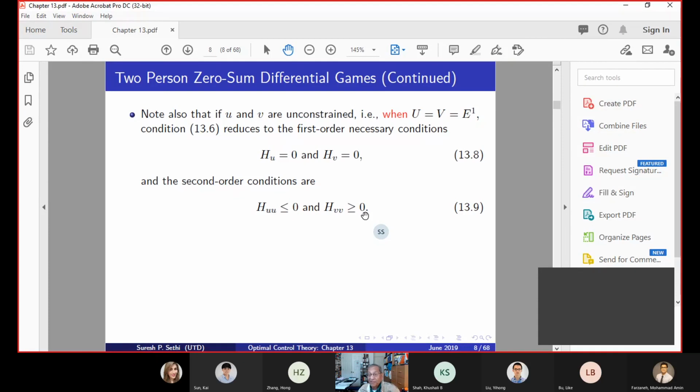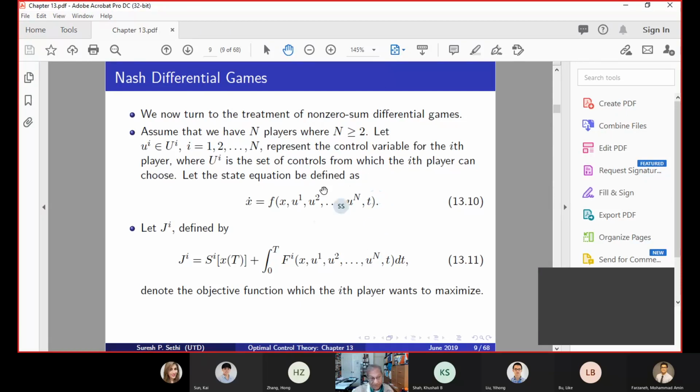Then there are games where the time to capture the guy is the objective function. In that game, we know the guy gets killed, but the pedestrian wants to get killed at the latest time, and the car wants to kill the guy at the earliest time. Again, a zero-sum game, right? These are the kind of games that people solve. They are not games in management science or economics, so not much application in real life, but a lot of mathematics got created, which is nice. Then Nash comes along, and Nash wins the Nobel Prize for his theory of Nash Equilibrium. Again, he did it in a static setting, and we will take that up next week.